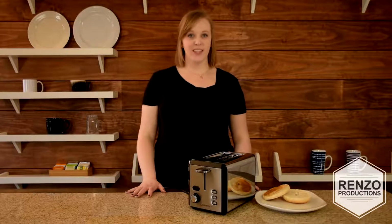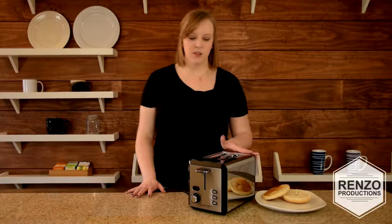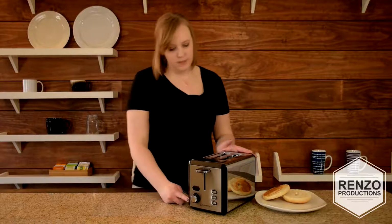Hello, I'm Joanna, and today I am here with the Lofter 2-Slice Toaster. This is a beautiful stainless steel toaster with black accents that would look fabulous in any style of kitchen.